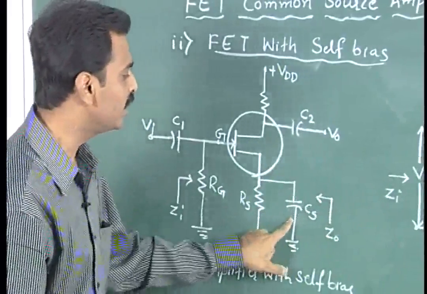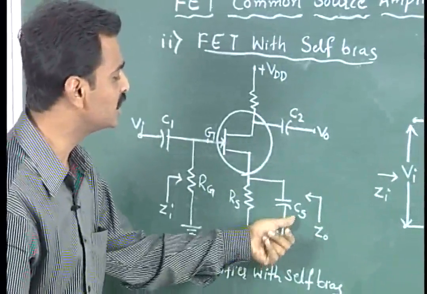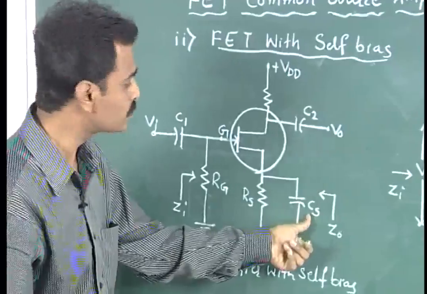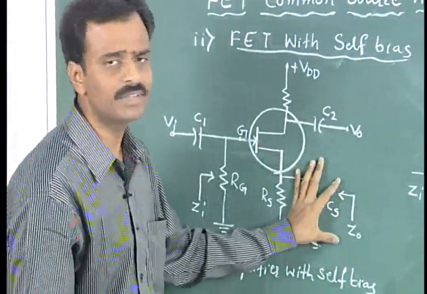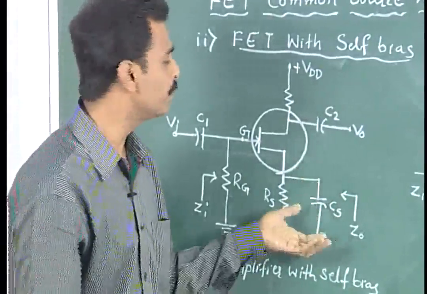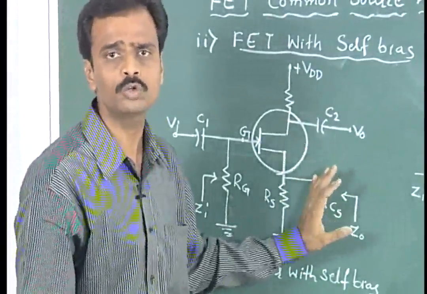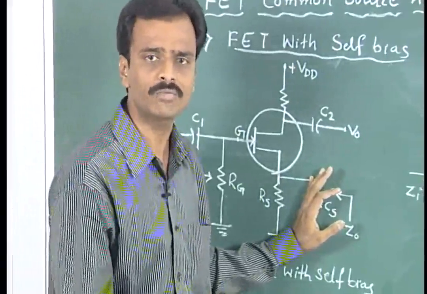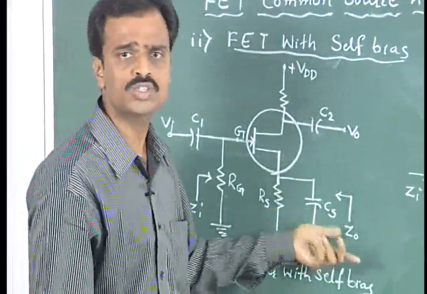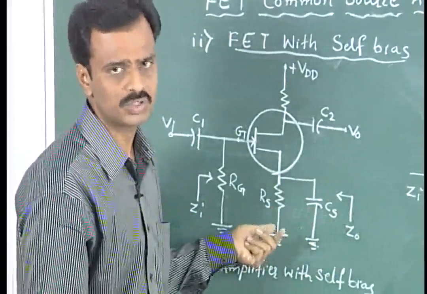The presence of this is called a bypass capacitor. Its function is also the same, it allows AC here. In the absence of this capacitance, the output circuit may get loaded, or it may affect the voltage gain. To avoid those effects, we add a source capacitance in parallel with the source resistance.